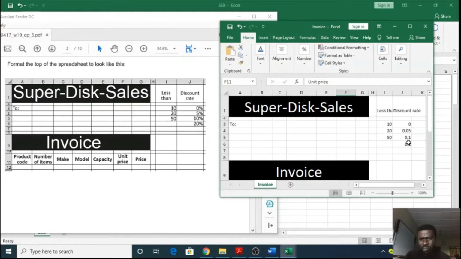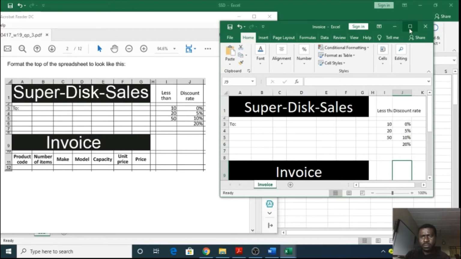Now this is showing as 0, 0.1, 0.1. You can still make it a percentage. It wouldn't make much of a difference when you're calculating. Let me just change it. Even if I leave it as this, Excel is going to take note of it and convert it appropriately when it's time to do any calculations. Okay, 20%. Since they say it should be like this, that's why I'm making it look like this.